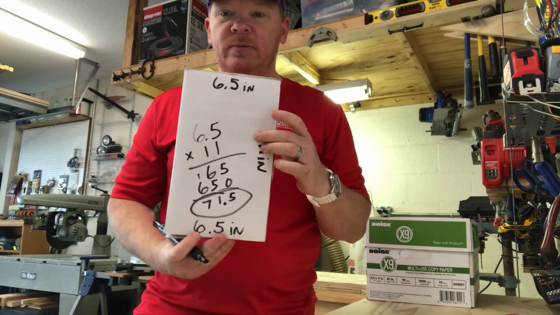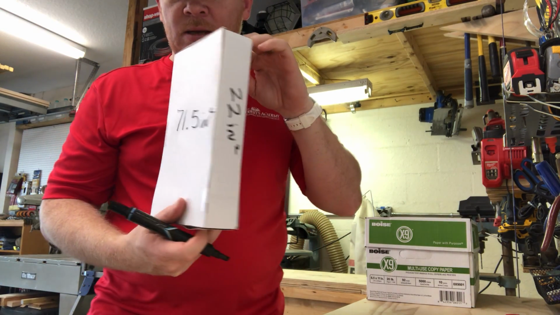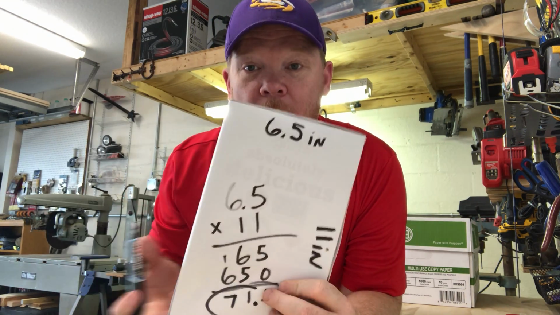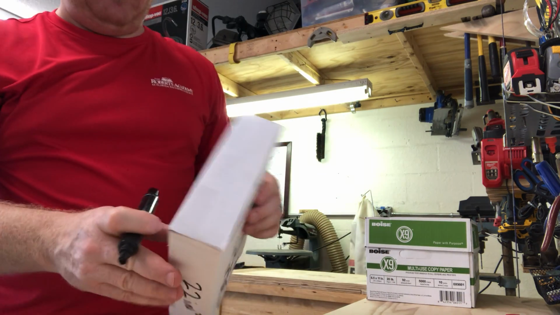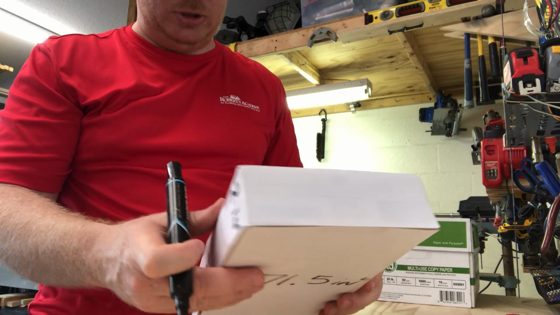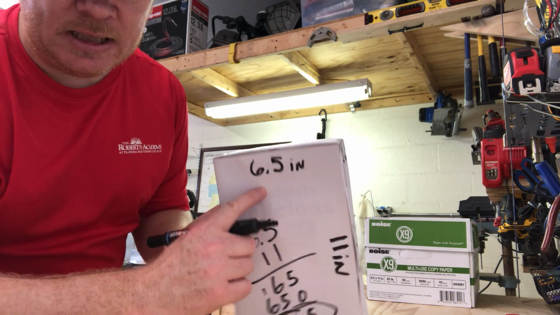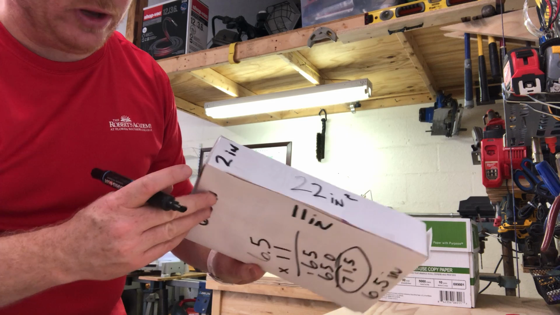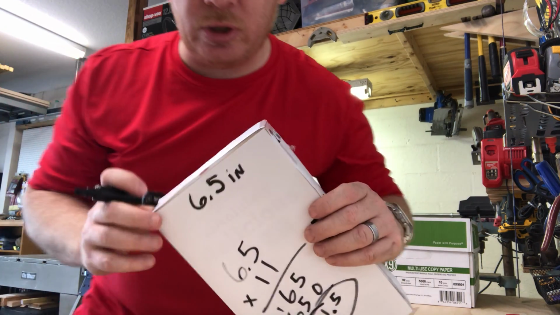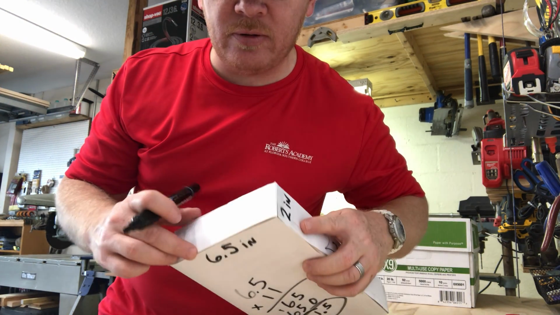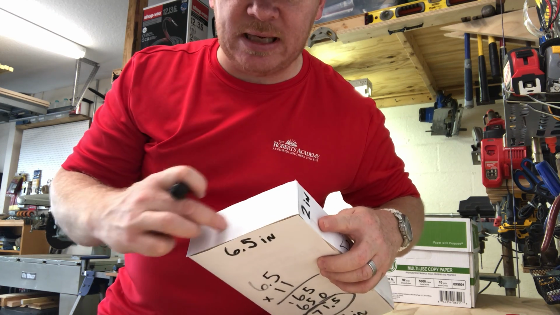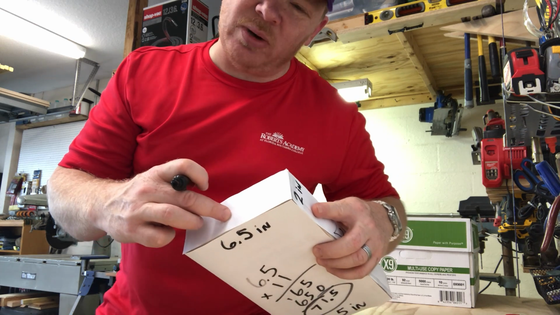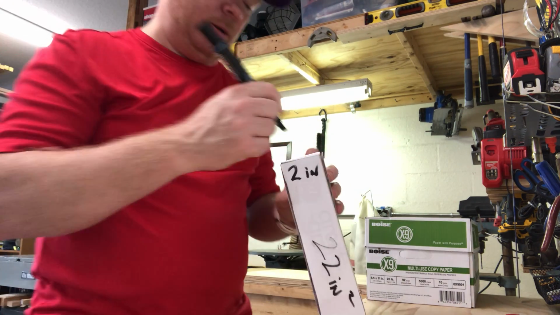So now we've got the front, the back, and the sides, and the only thing left is the top and the bottom. For the top, let's look at our dimensions. Remember the top is 6.5 inches in length, and the width we said was 2 inches. So you take 6.5 times 2 to get this area. 6.5 times 2 is about 13 inches squared.